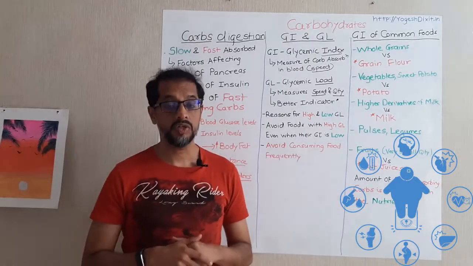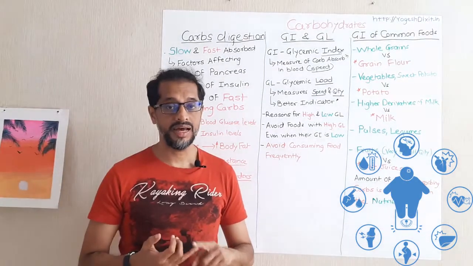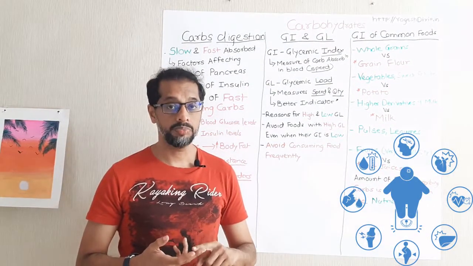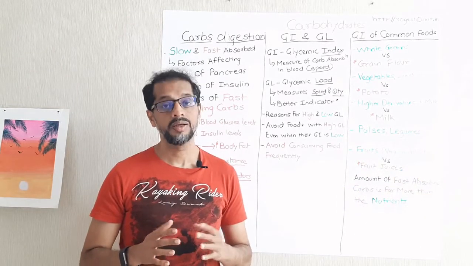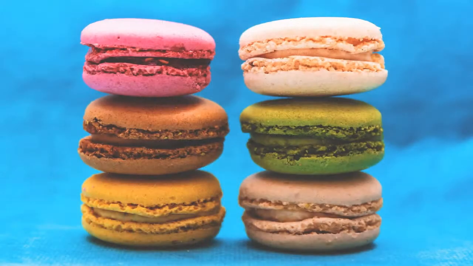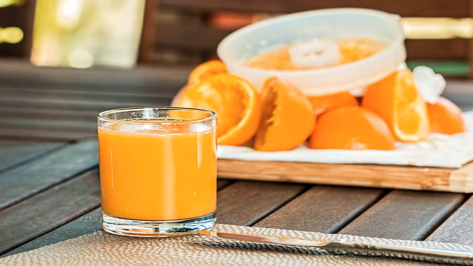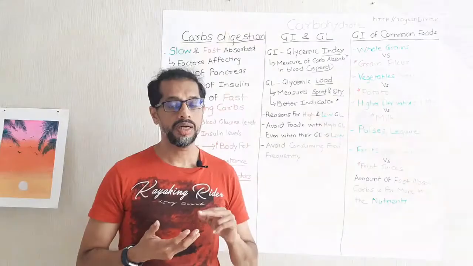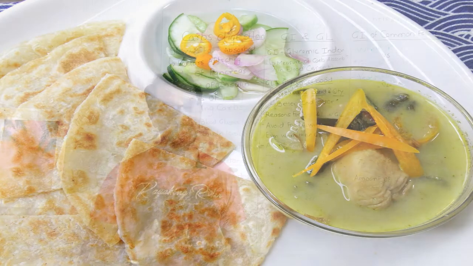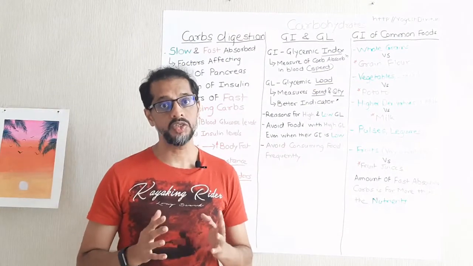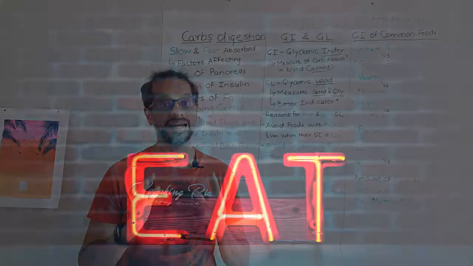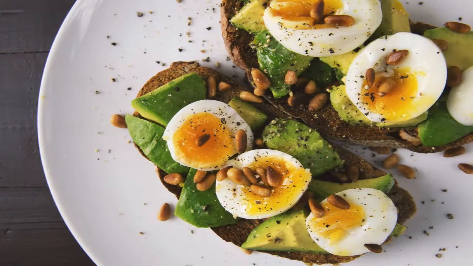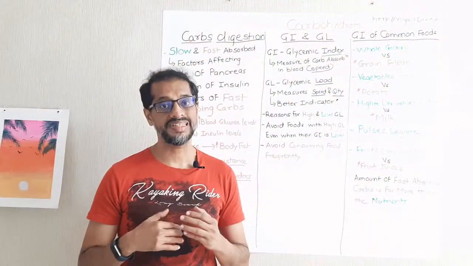So the key reasons for aspects like obesity, diabetes, blood pressure, triglycerides, all of that is not consuming fat, but it is to do with consuming more amount of carbs, more amount of high GI food, and more amount of high GL food. So please ensure that when you are consuming food, you are eating right and you are balancing your carbs in a very appropriate way, or at times probably just avoiding those.